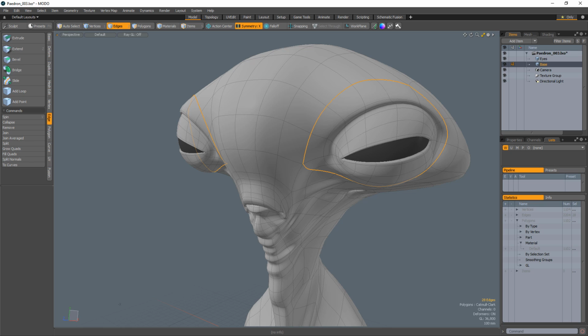So what's the difference? The key difference between the two is that plus bounds is additive. Let's take a look. If we start with some edges selected and then select some polygons and use the boundary option, only the border edges will be selected. The other edges will no longer be selected. Using the same selection with plus bounds, we see that the border edges are selected as well as the other edges. Long story short, plus bounds is additive while boundary isn't.